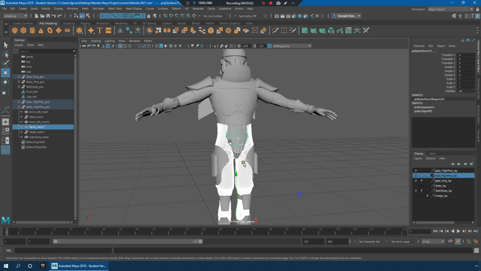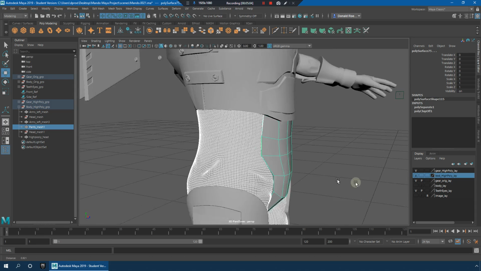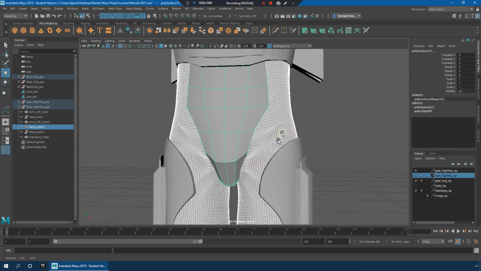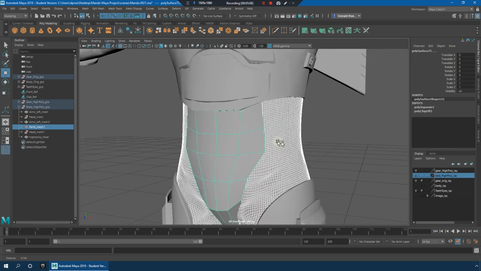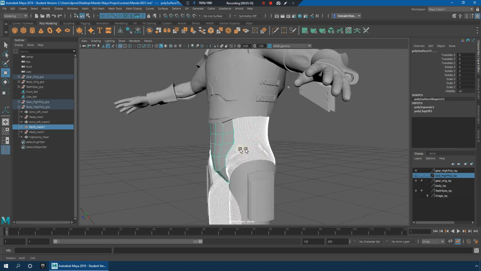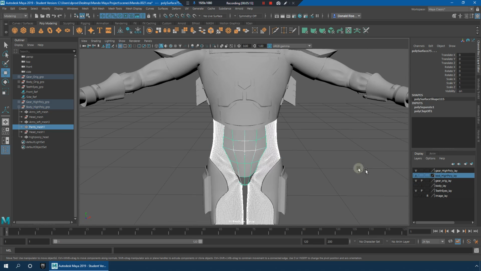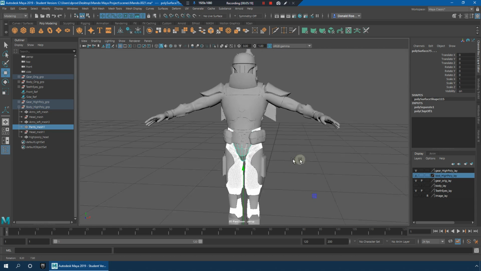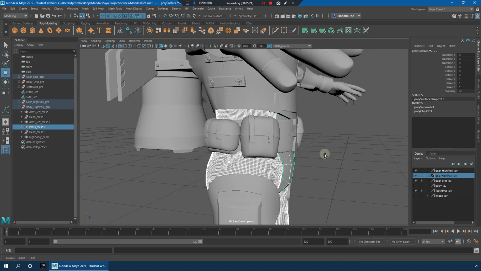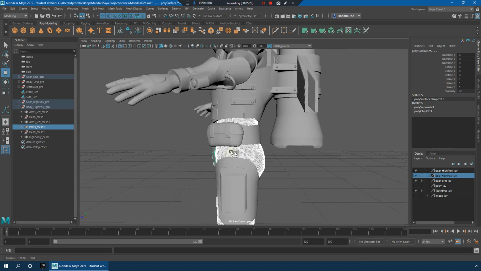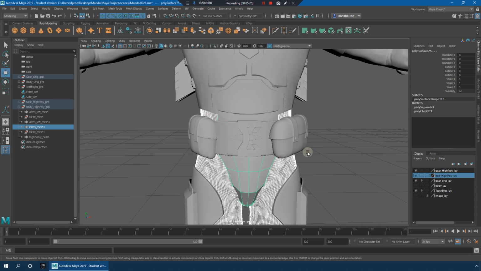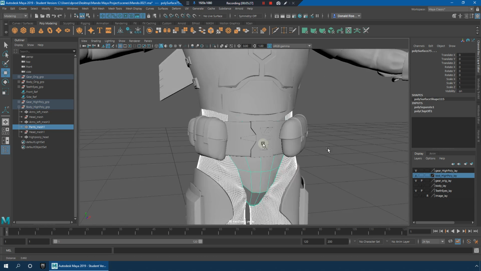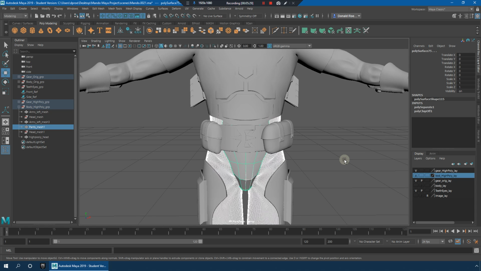So I'm going to bring back my body. And I think at the end of the day, I'm going to combine this pelvis armor into a leather insert on top of these pants. And of course, Control Shift H will bring back the last hidden thing, and the belt line will break that up and make it look a little bit more believable. So I don't have to go in and model another belt on top as a texture. All right, so we got that done.